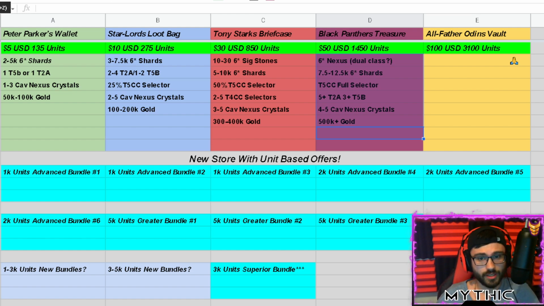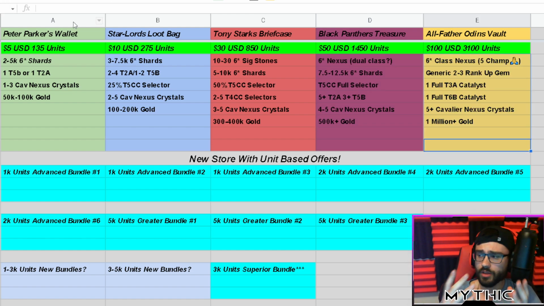And speaking of the Nexus, let's talk about the Odin. The big daddy Odin, $100 US dollars, 3,100 units. This is the big boy. There's a purchase limit of 3 of these. These usually have the best value. But again, with the whole Nexus thing, it's been so boring. We get a 6-star class Nexus, which is cool, but we've been getting that for years now. Years. And the classes are only getting bigger, so your chance to get the champion you want has only decreased over the years. So, spice it up a bit.